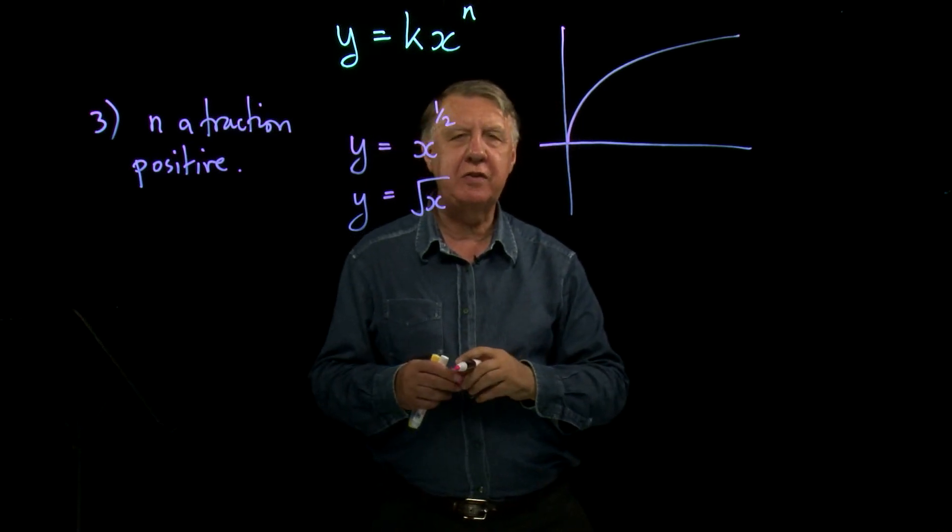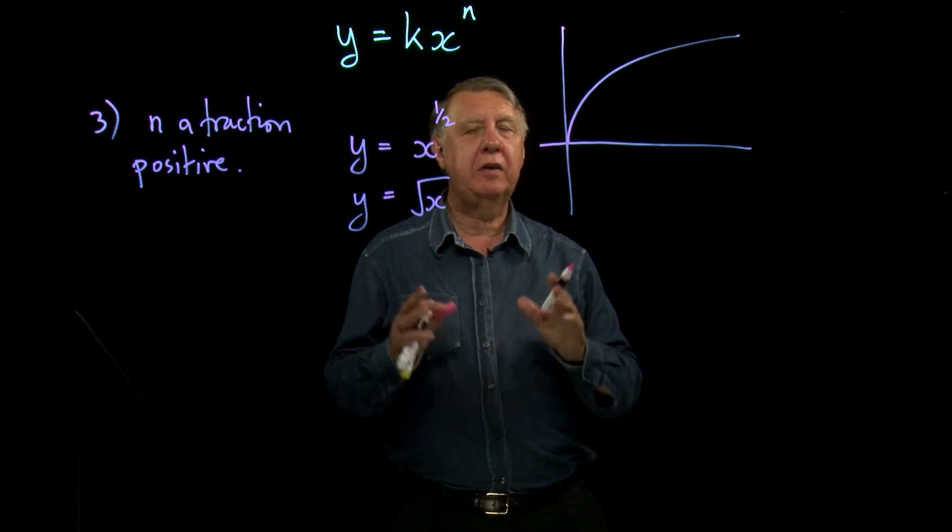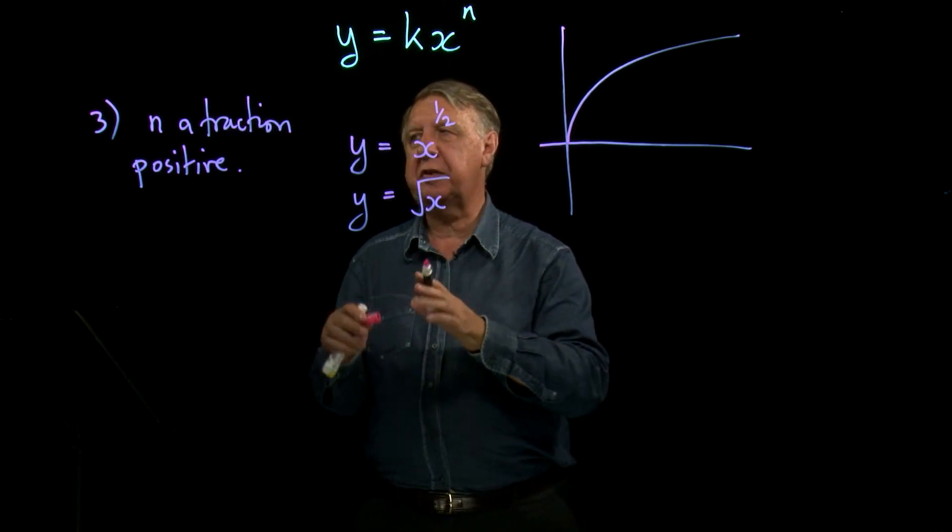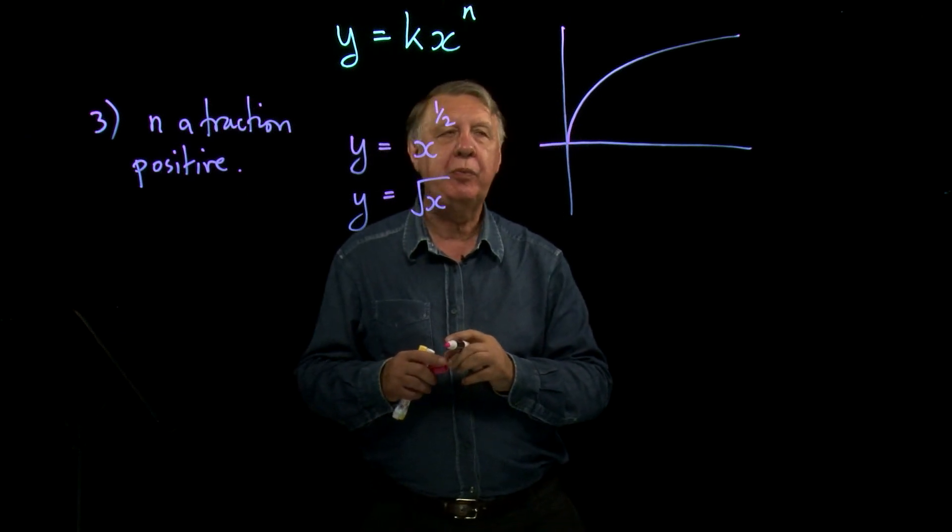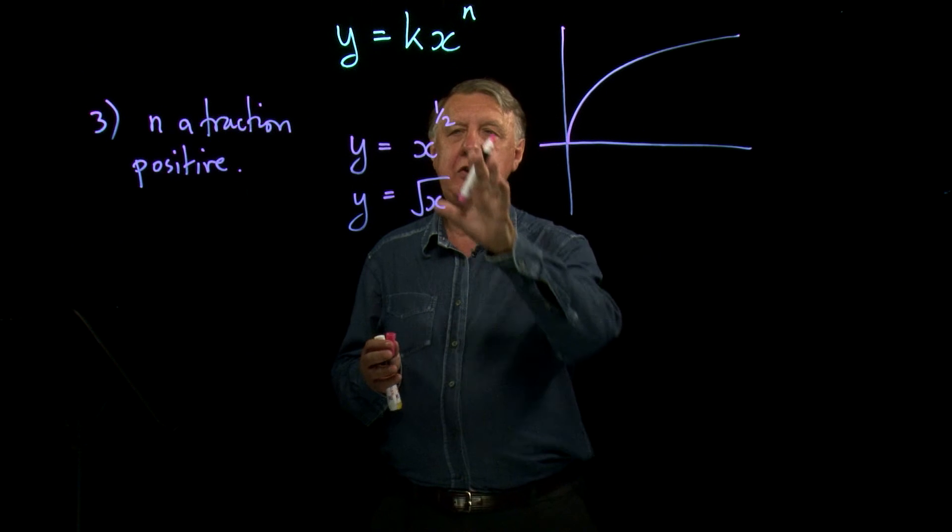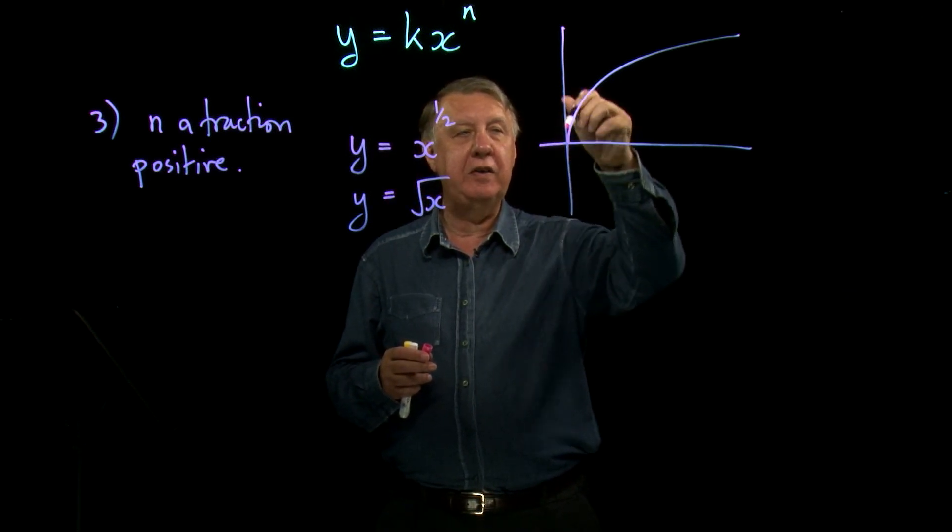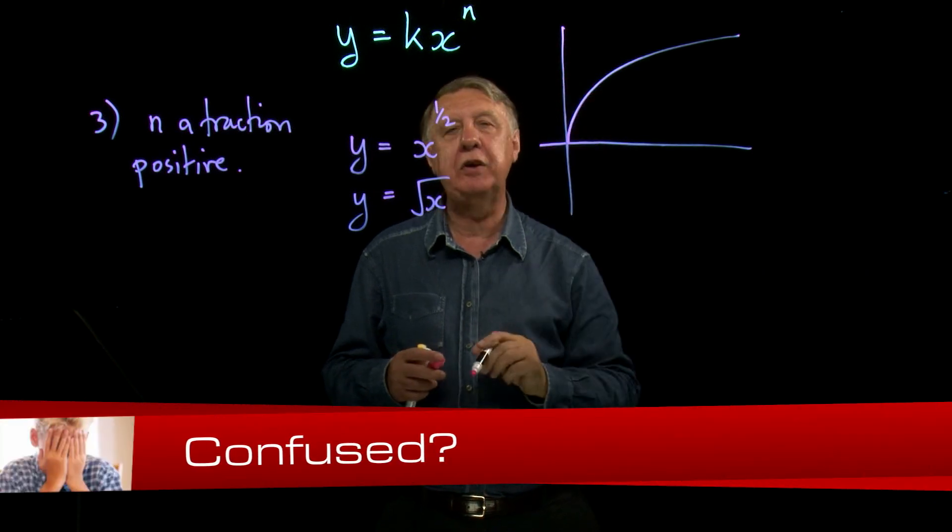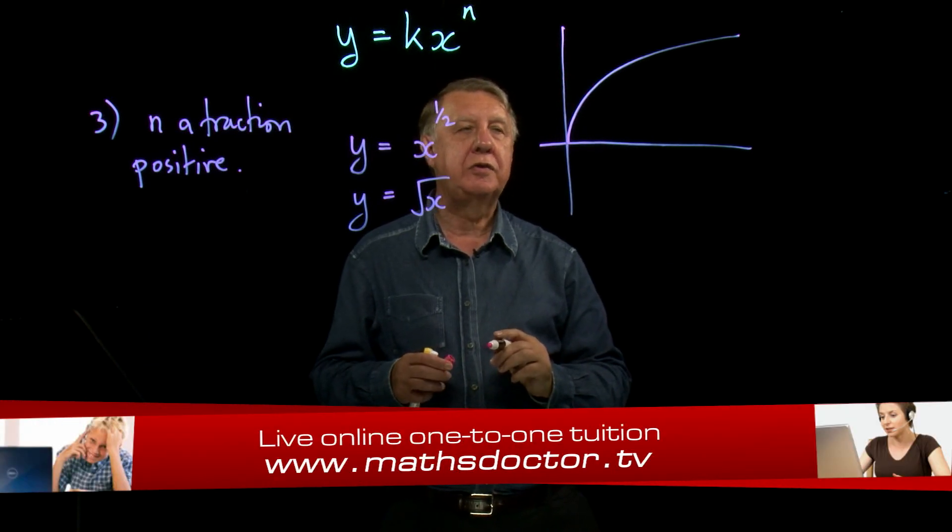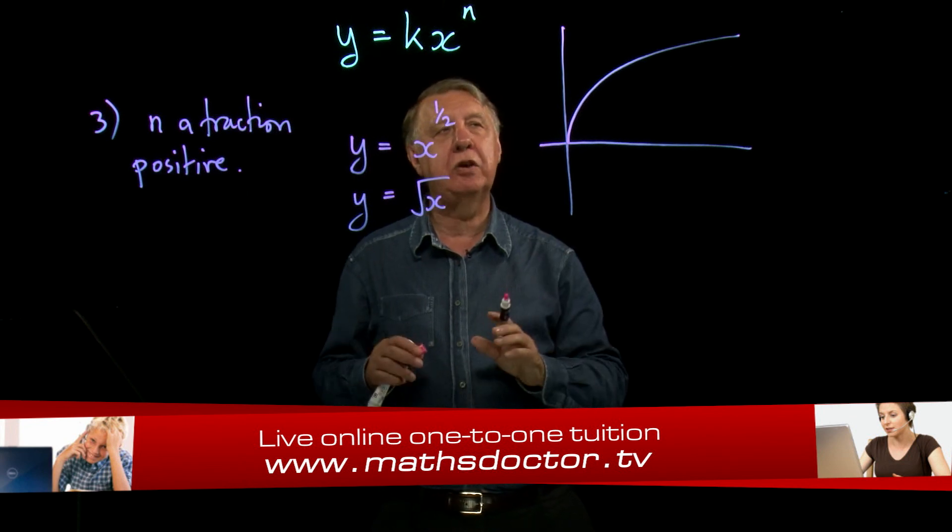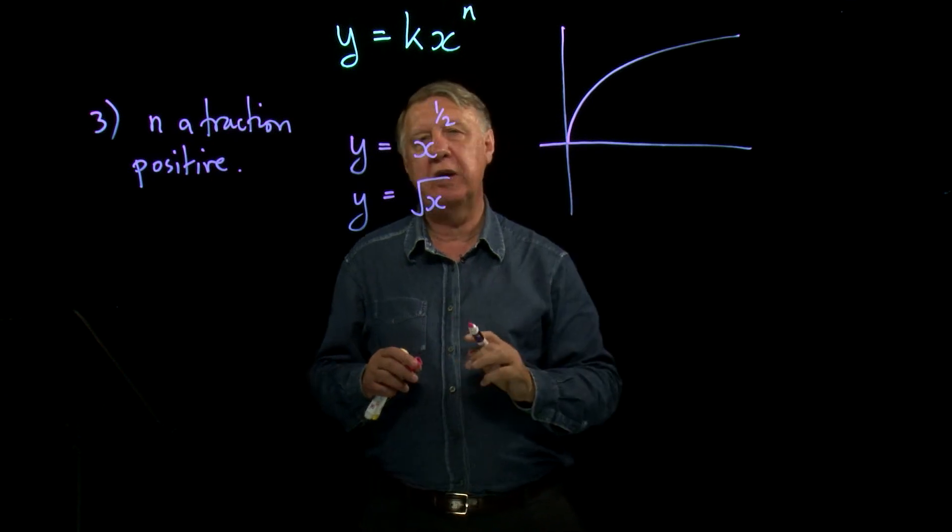Now the square root of a number is a different sort of situation to a power of a number, because it doesn't go up so quickly. And in fact, it tends to look a little bit like that. Now there are lots of ways of justifying why it looks like that, and I think that it's actually beyond the scope of where we are in the course at the moment. When you do some differentiation of these, you can look at the gradient here and you find that the gradient has to be going down vertically. Things like that. And so I think at this stage, I just want you to accept that the square root graph curves around like that.